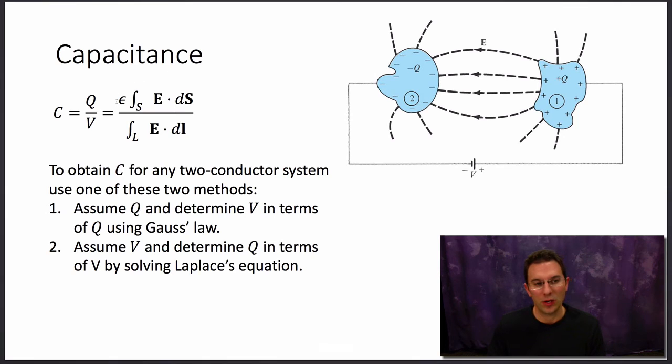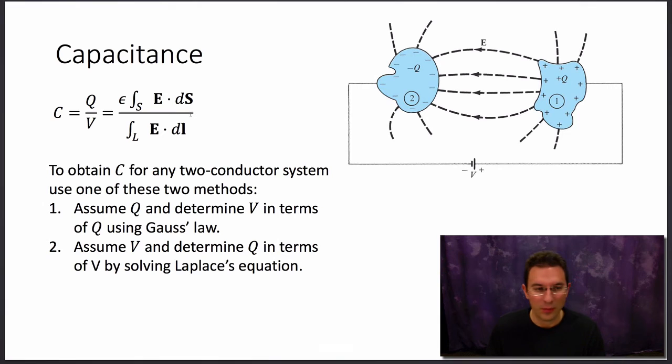This is essentially an expression of Gauss's law, right? The charge enclosed is equal to the flux of the electric flux density through some surface enclosing the charge. So for instance, for this particular geometry here, this surface S would completely enclose one of these charge distributions like this. So S might be going out here, something like that. All right. So again, Gauss's law tells us that the flux of epsilon E here is equal to the charge enclosed. So that's how we can use this expression for Q.